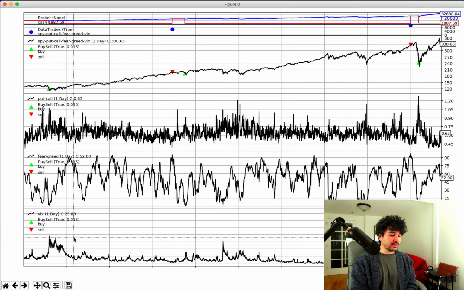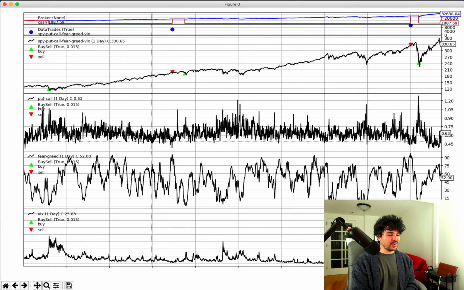And then at the bottom here, you see we have the VIX data. This is the CBOE VIX data set that we downloaded. You can see it's mostly between the single digits around 10 and 40, except March of this year, which is very special, where it spiked all the way up to 80.